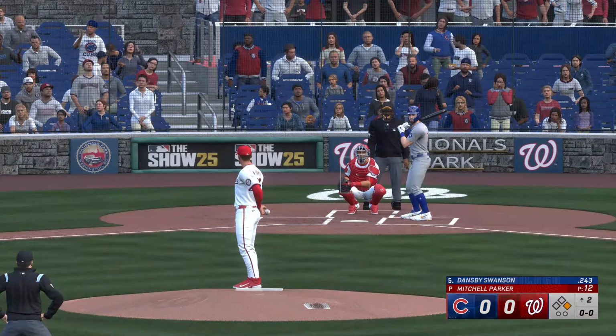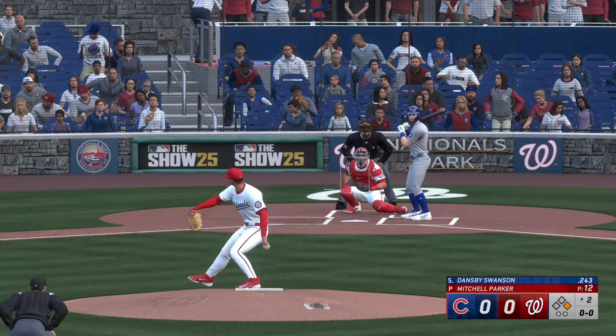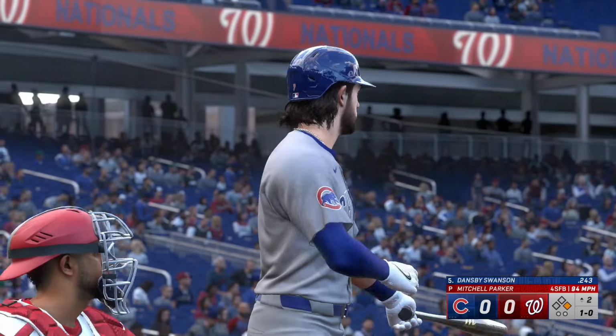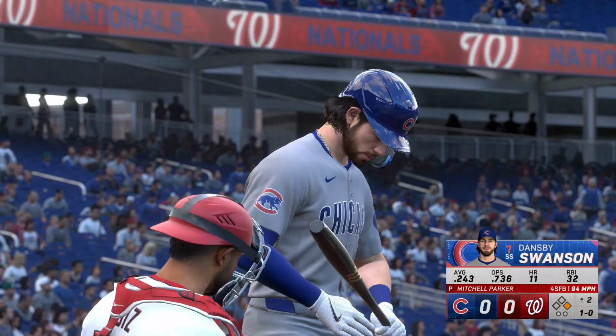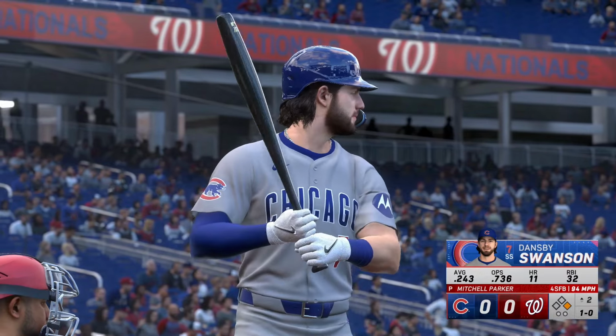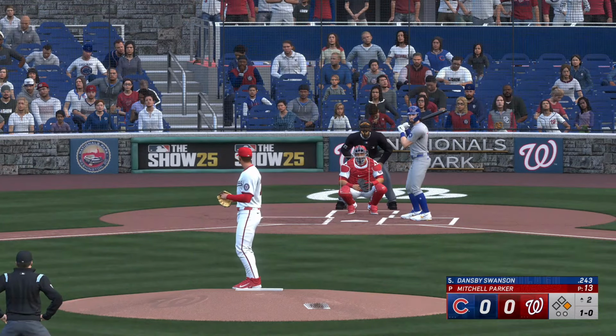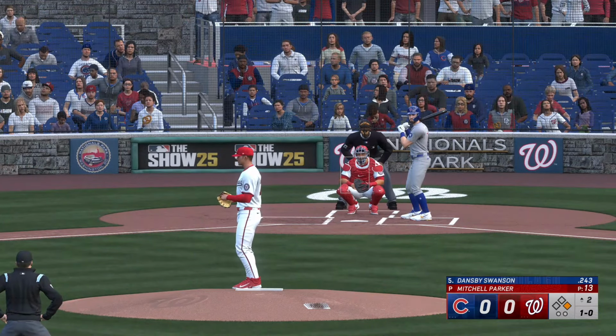And now it's Dansby Swanson. Pitch misses there, and that's ball 1. No score here in the second. Next offering upstairs. Chris, with that distraction and a speedy guy at first, he's in a favorable hitter's count. Well, if nothing else, this is a great spot for a hitter to be in.